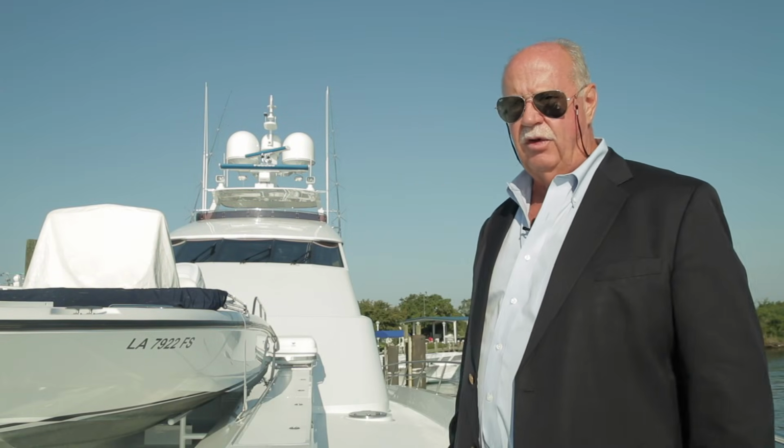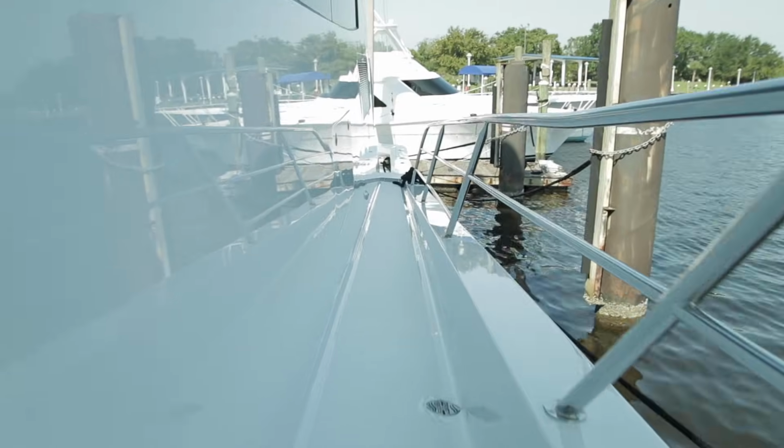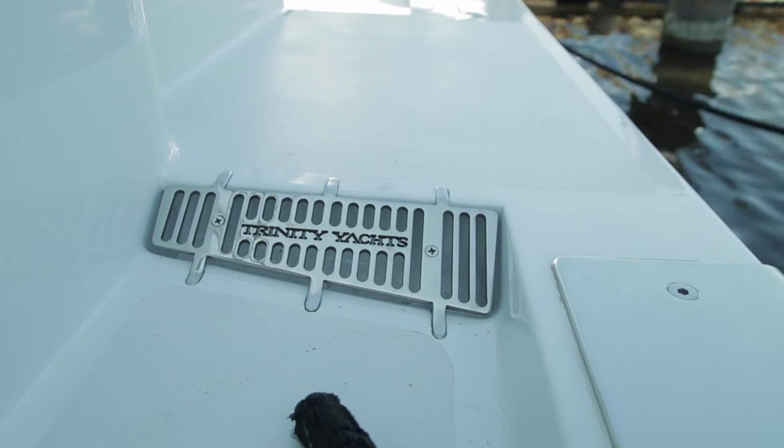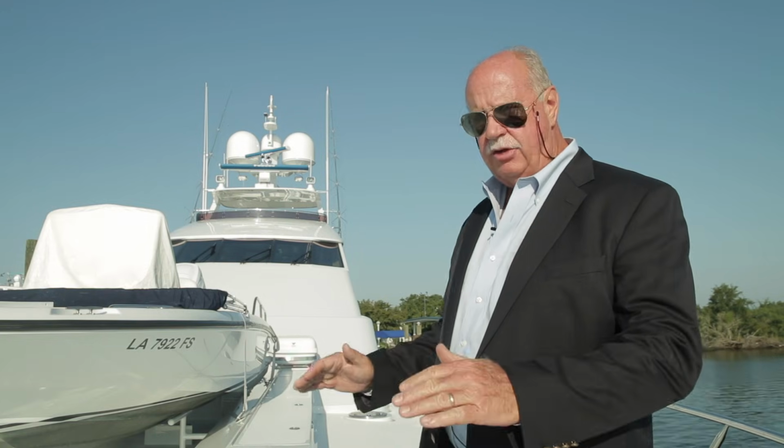The other thing that the bulwarks do for this vessel is it keeps wash water and rainwater from going over the side of the boat and giving that streaked look to the hulls. It really reduces the maintenance for the crew. So the rainwater or the wash water stays on the deck, it goes down the side decks and into the side drains. It's really a benefit for the crew, and again, it's a safety issue that you cannot slide under.